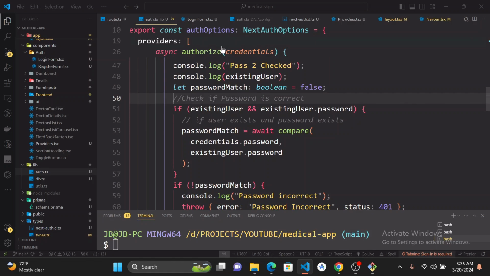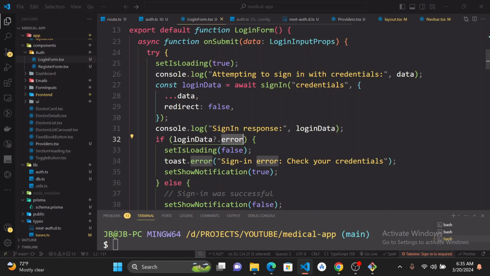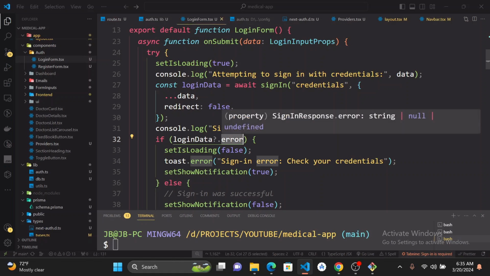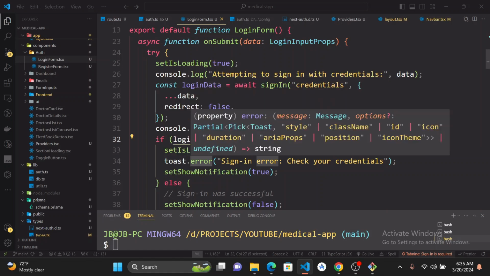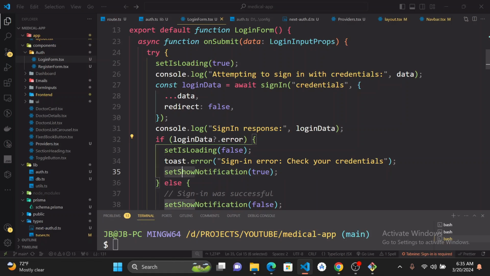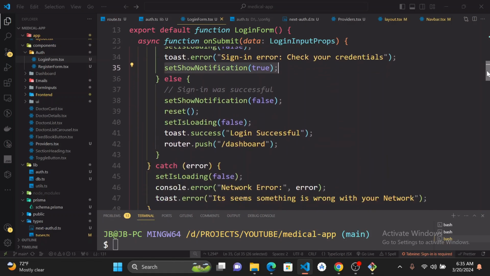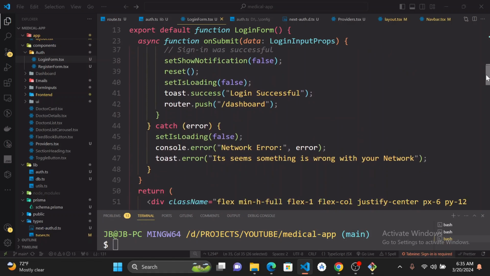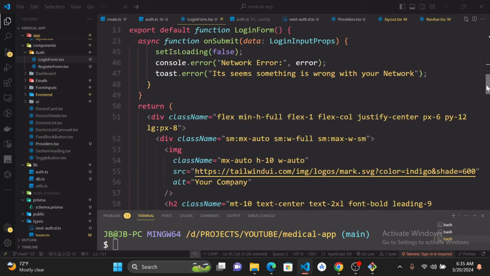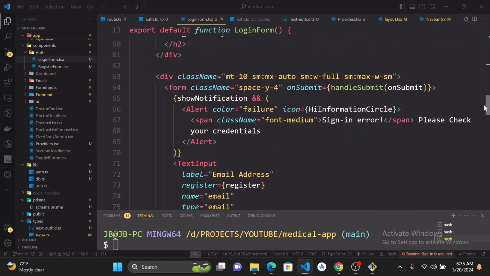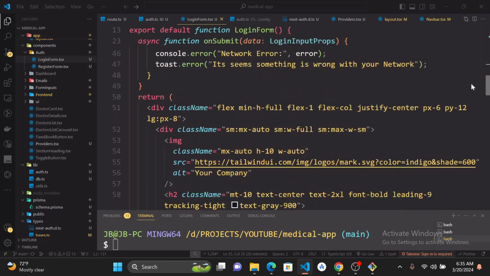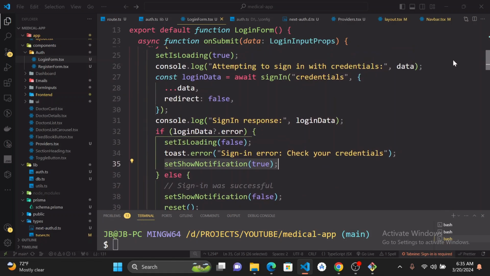So the most probable check is going to be if there is no user, or if the password is incorrect. So if we get any of those errors, we set loading to false, and we also set the sign in error, check your credentials, and we also show this notification, set show notification to true, and this one is going to show on the UI this error saying sign in error, please check your credentials.